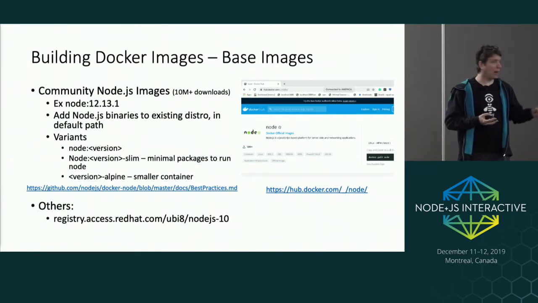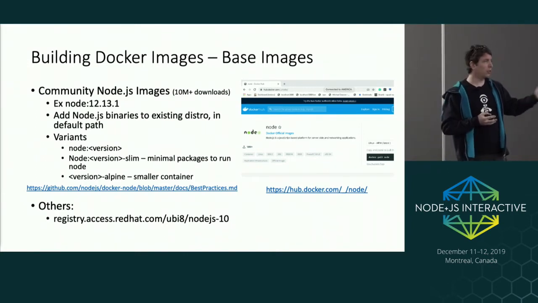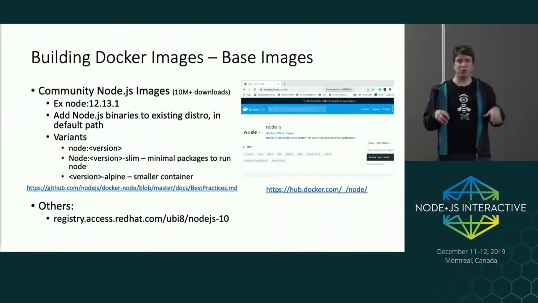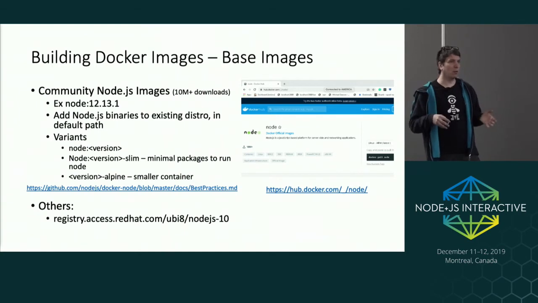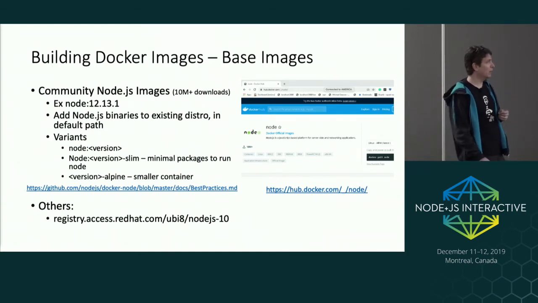There are, of course, others in addition to the official repositories. So for example, Red Hat ships a couple of UBI images. And those are images that you can use because they're open source. But if you want to get support, you can actually run them in a way where you can be supported as well.